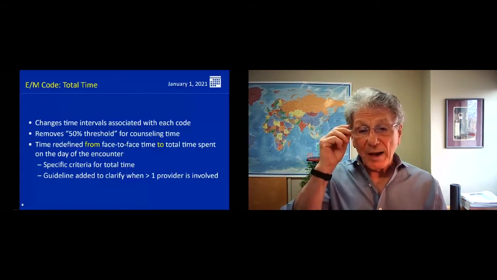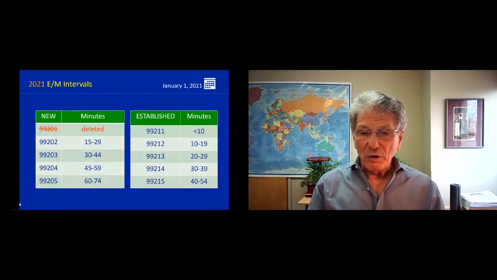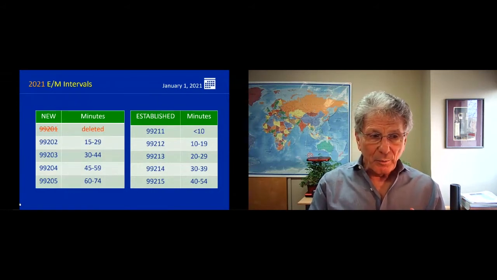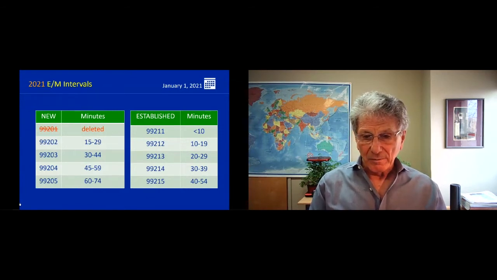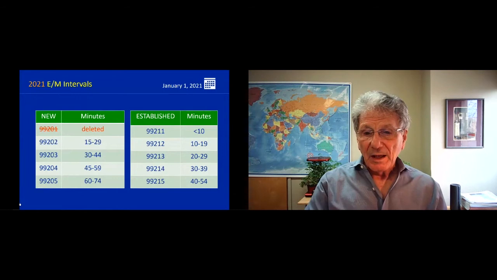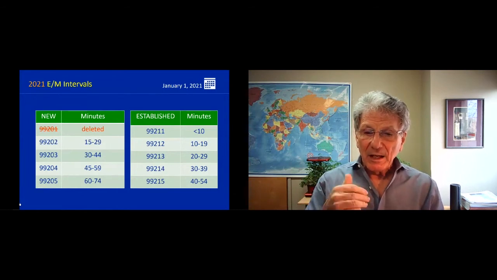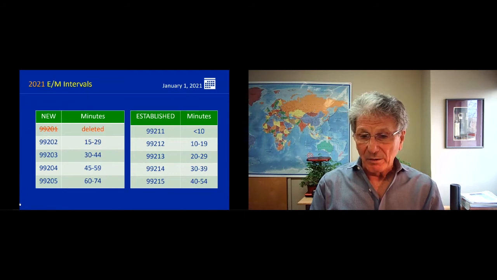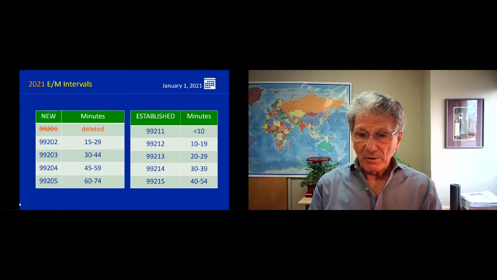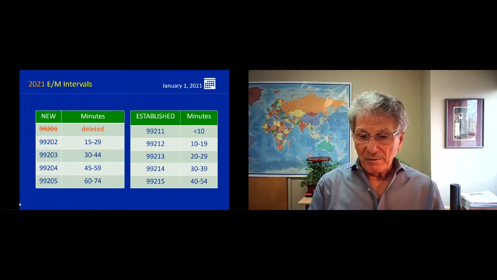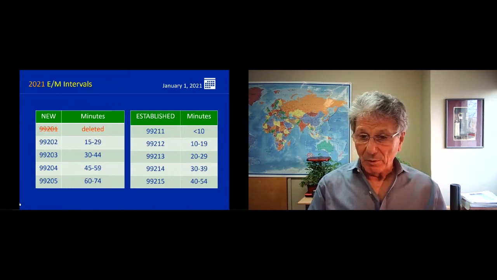Okay, so here are the new time intervals. All right, so the box on the left has to do with new patients. Remember that a new patient is someone who's never been seen in your particular clinic or someone who has not been seen in at least 3 years in your particular clinic. An established patient is someone who has been seen in your particular clinic within the last 3 years, okay? And these are the new time intervals for new patients and established patients based on these new definitions of E&M code. And they are quite different than the intervals that were used before. So be sure you update your time intervals. Next slide.